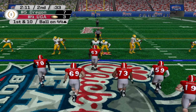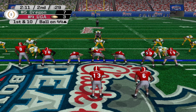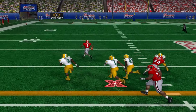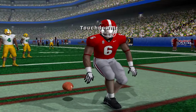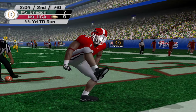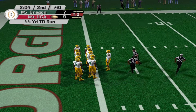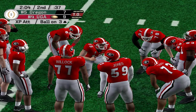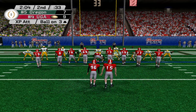Excellent field position to start the drive. Bennett is back in the gun. Big opening. The 10. And he will score. Nice ball, nice blocking, and an even better run. Those guys up front must have been hitting those sleds pretty hard in practice. The only reason this kid was able to show his big play ability was because the offensive linemen executed their assignments to perfection.